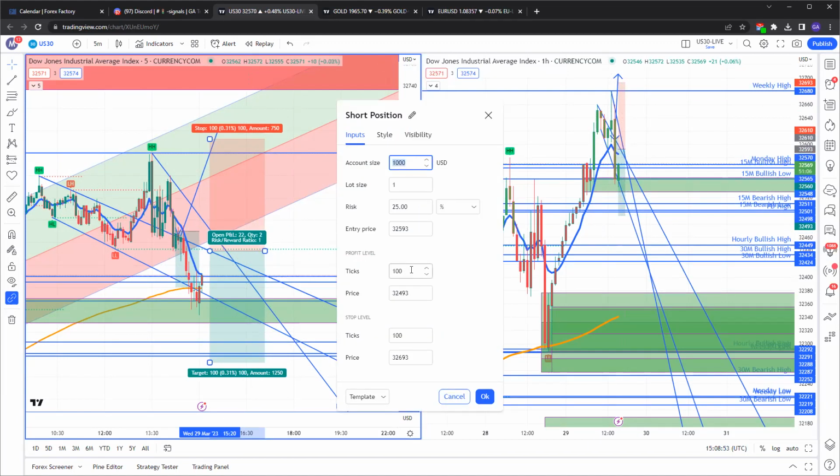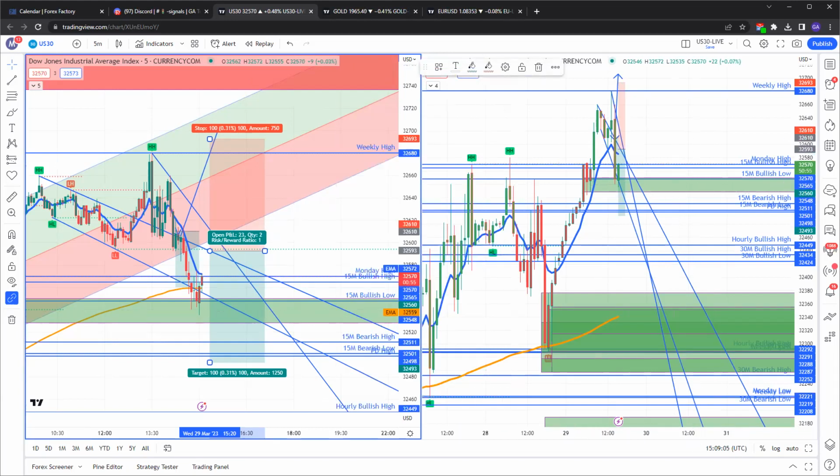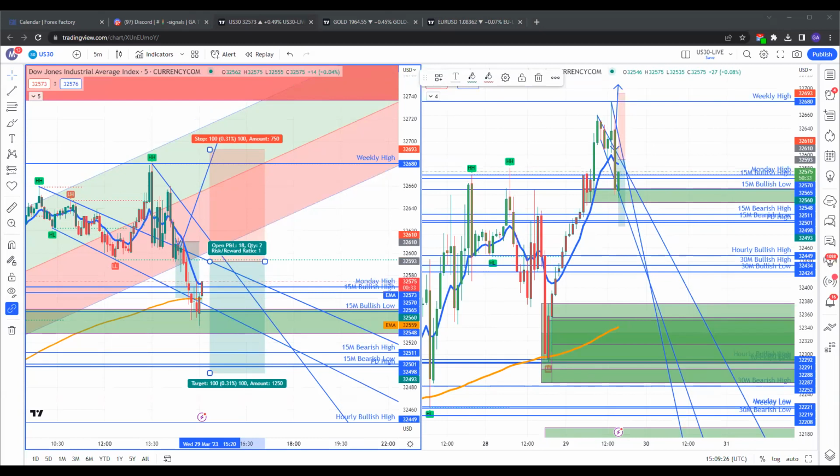So for me, I'm still going to risk 0.5%. But instead of using the bigger lot size that I would use when I'm doing 50-50, I will just use a smaller lot size and risk the same amount. So this will be the trade. Let me just set that up on my trade manager. There you go. I am ready to go when price comes back up there. So this is patience.